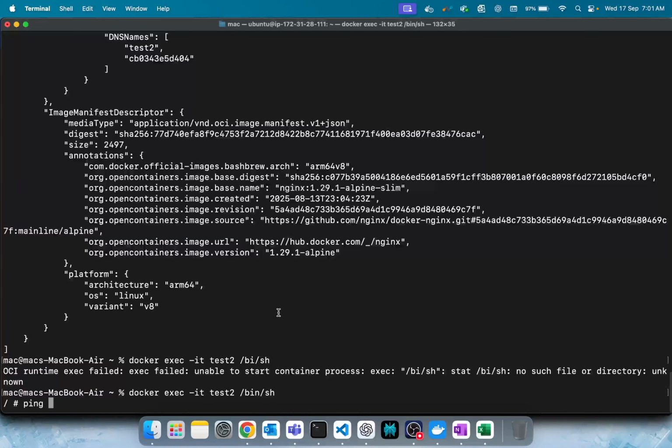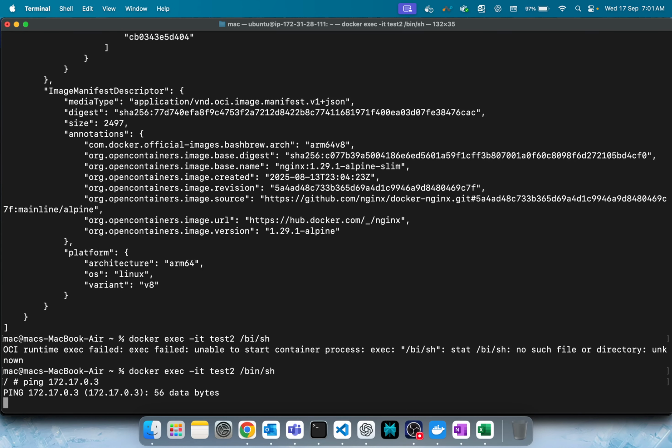Now what I'm trying to do is, I have created my own network and created a container in it. Now I'm trying to ping the other container, which is in a different network. Let's see if this works. See, they are not working. Ping is not responding back.